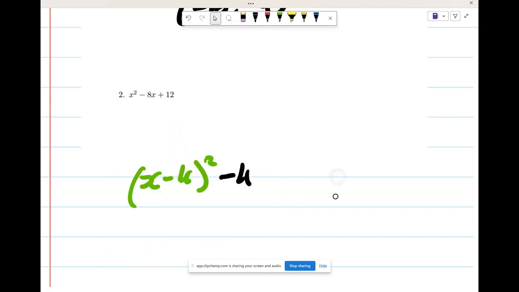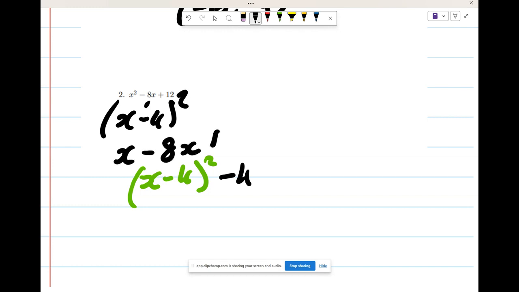Little trick you might have noticed when you're doing it is that when you divide this by 2, you get x minus 4, and then when you square it, you're always going to get this here, which is always going to be the same as this term here. You're always going to get, sorry, that should be x squared there, something that looks like this in the first 2 terms, but is going to differ by the last term, and that's why we're going to have to add on or subtract something.